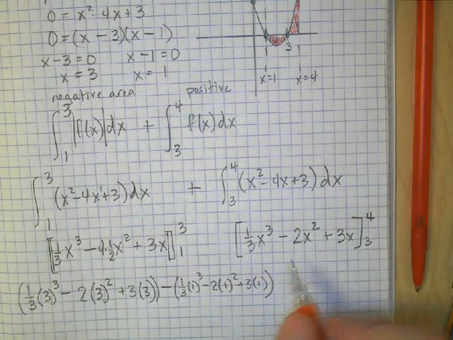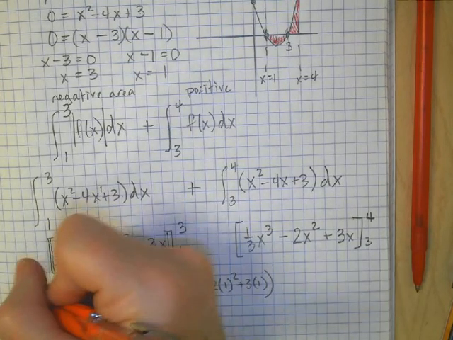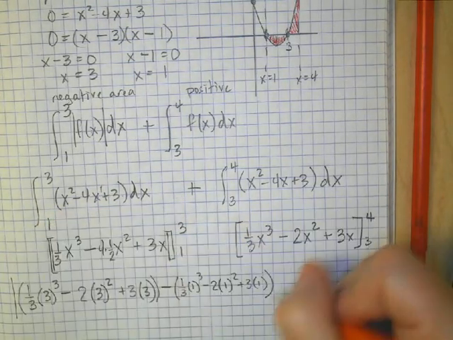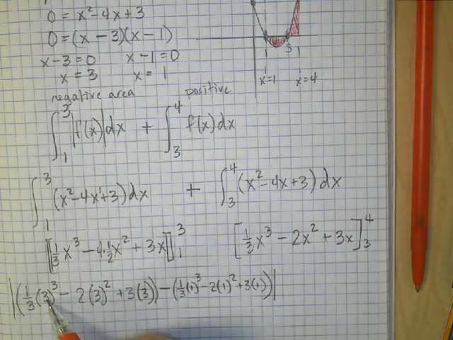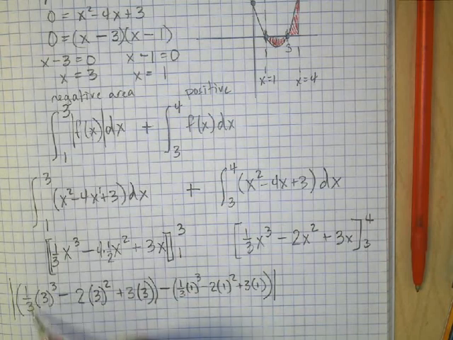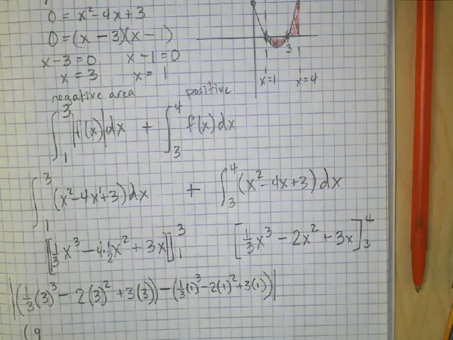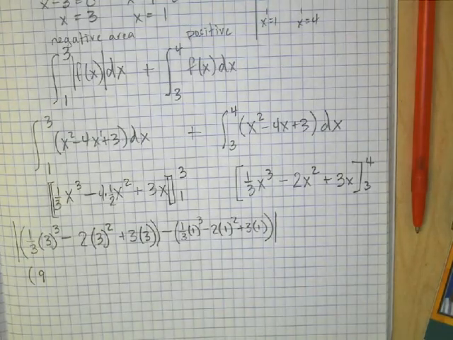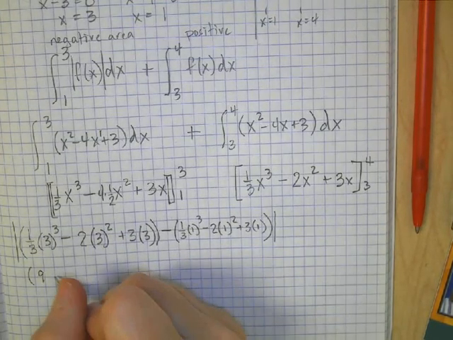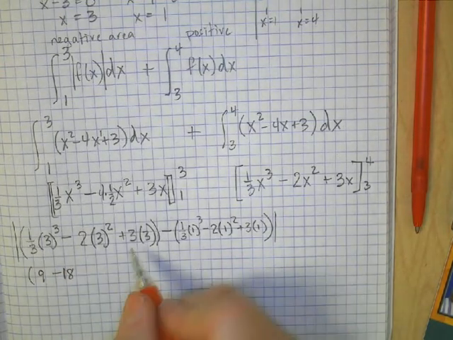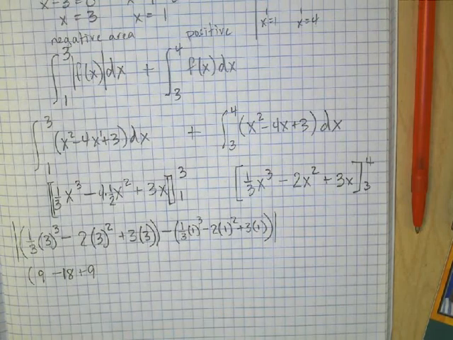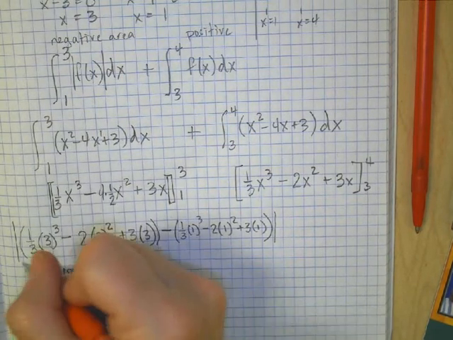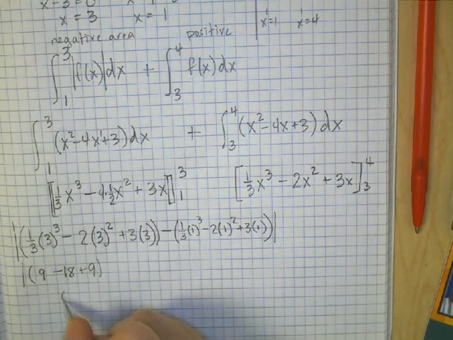Okay, so that's all of this, and we're going to be taking the absolute value of that. That should give me a negative value. Okay, so let's go ahead and finish this. 3 to the 3rd divided by 3 is the same as 3 squared, so this is just 9. Just that. 3 squared is 9. 9 times 2, so negative 18, plus 9. So 9 plus 9 is 18, minus 18, oh, that's just 0. Okay, so this is going to be 0.